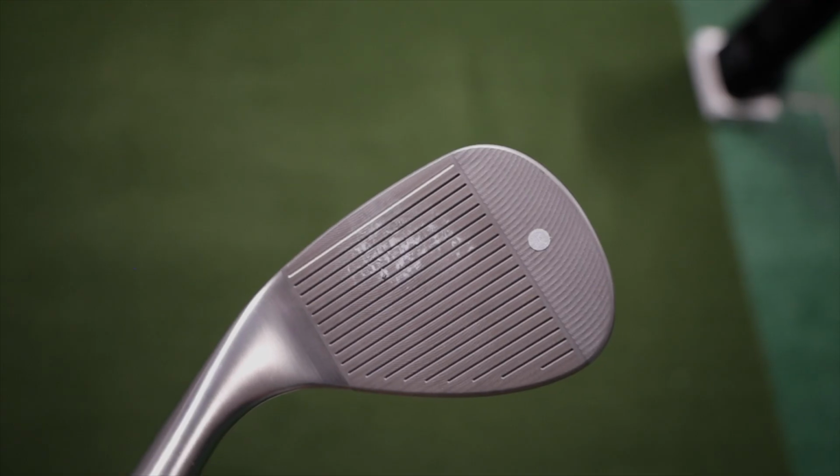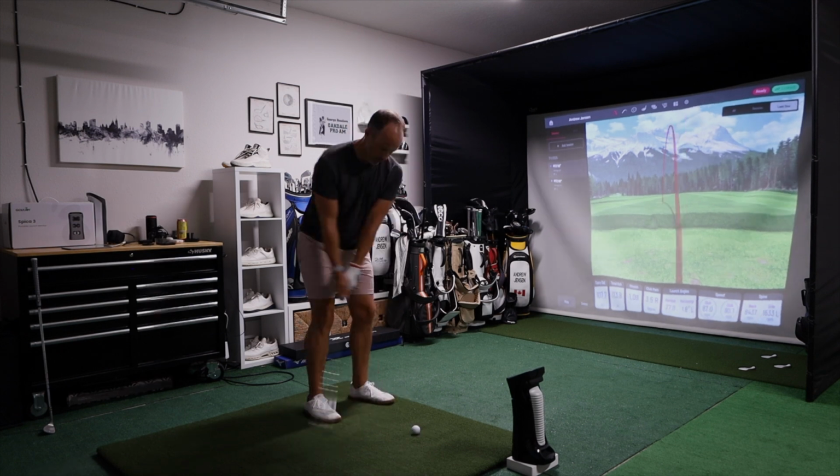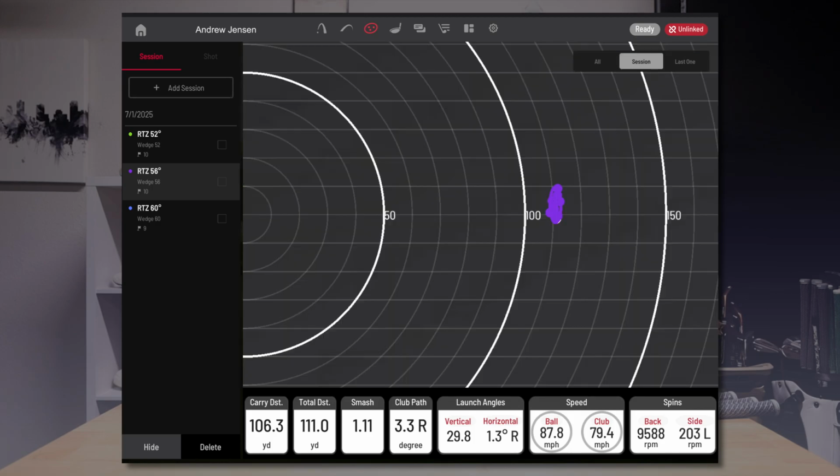Just a hair high. I thought it was the leading edge on the 60, but it could be the shaft. It could be the Tour V wedge. Just kicks a little bit higher launch for me. But again, the flight, the consistency, we saw it on the golf course. The distance control, the consistency was so impressive.